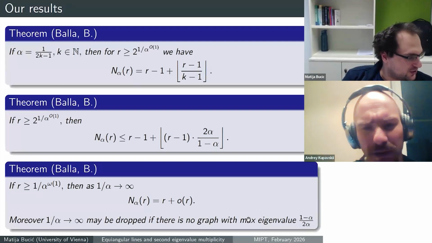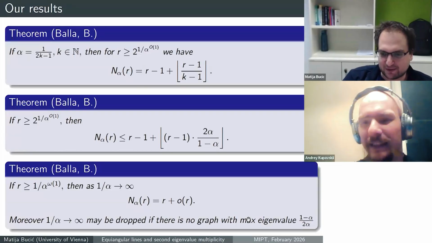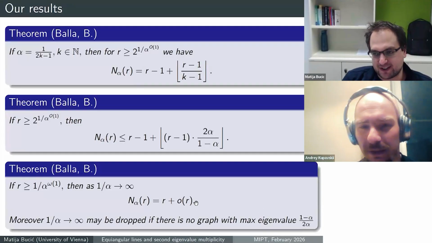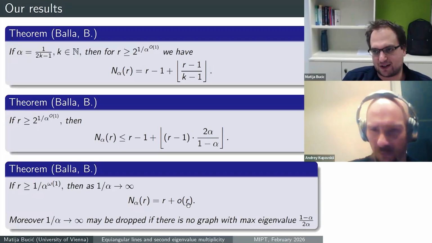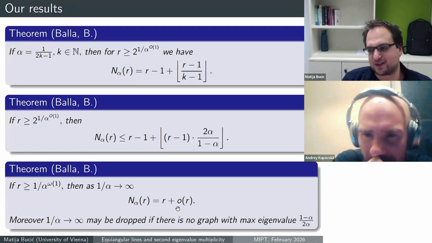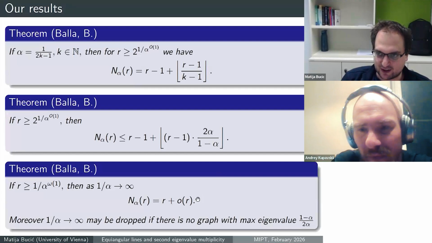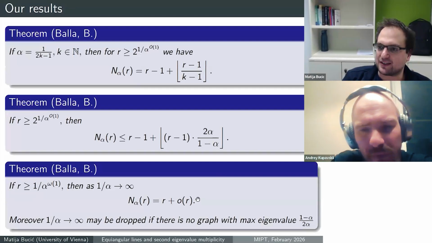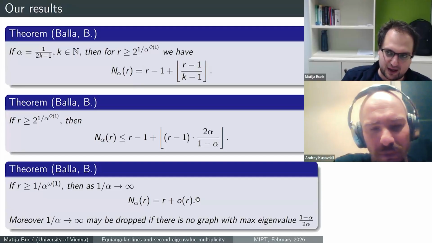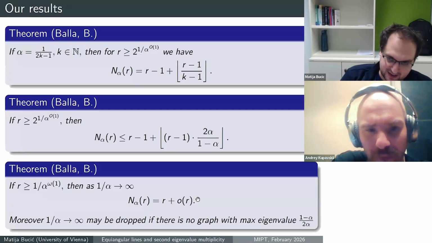So the first question to answer is, does there exist a graph with maximum eigenvalue equal to whatever that function is if you plug in 1 over 6? If it exists, it will give you a construction which evidences that the answer cannot be r plus little o of r. And if it does not exist, then the answer is r plus little o of r, with an upper bound at least something like r plus r over log to some power, but we'll see that in a moment also. So as soon as they don't exist, you get this sort of bound, and if they do exist, then the answer is actually bigger.